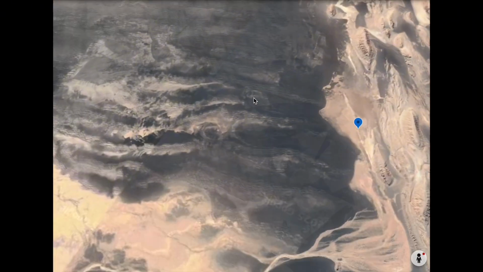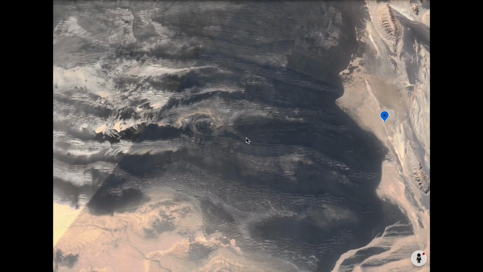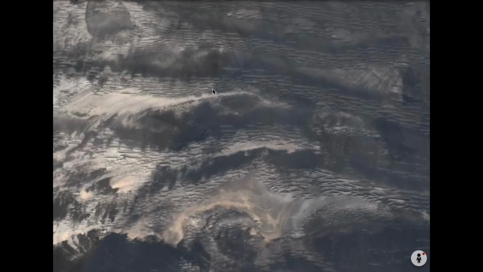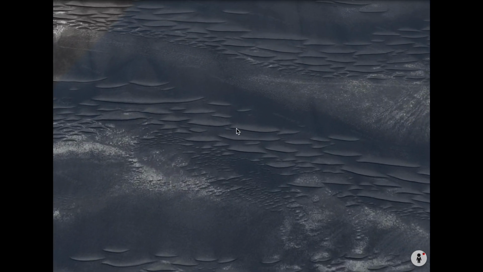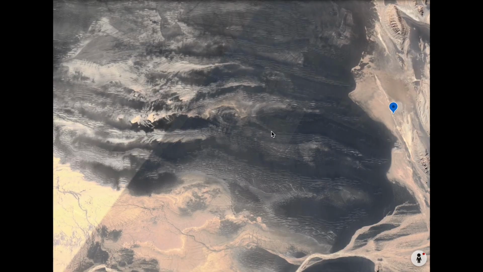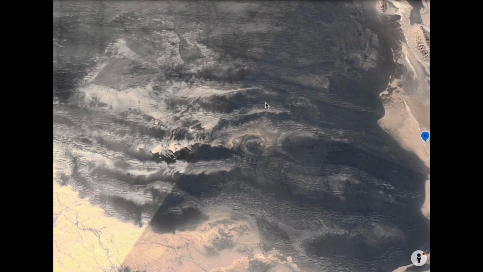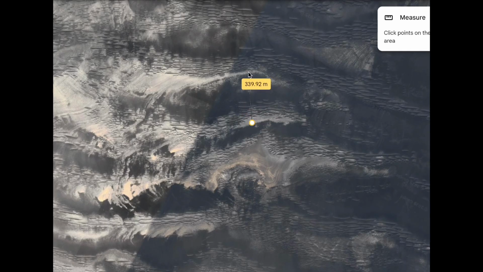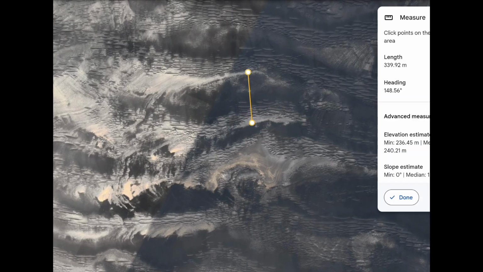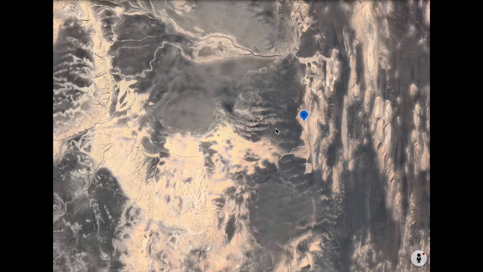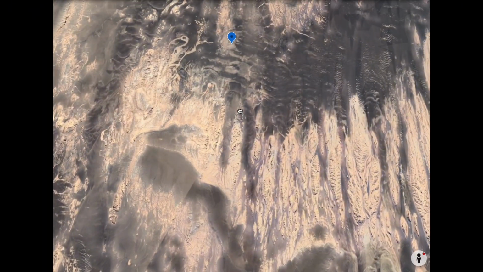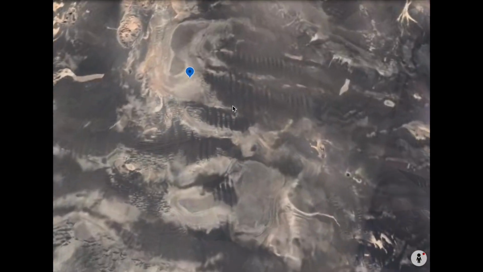Also, wind simply can't make that large of ripples. It just doesn't happen. And this is a cool spot here because we've got ripples here, and when we zoom in, there's ripples on the ripples. That's the beauty of the multi-scale feature of fluid dynamics. So let's check the wavelength on this. 340. Okay. And then we can go over here.